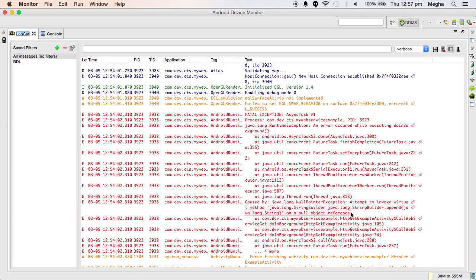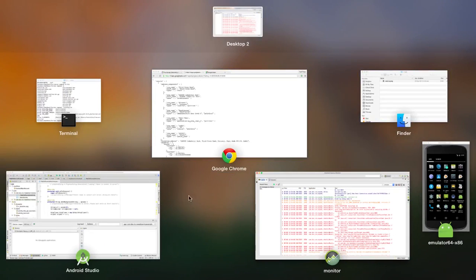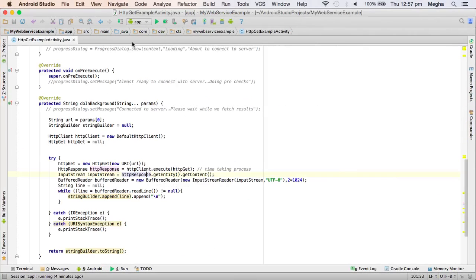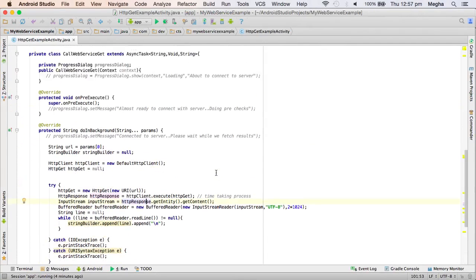Caused by a null pointer exception: attempting to invoke virtual method on StringBuilder on a null object reference. That's a usual error I often make.